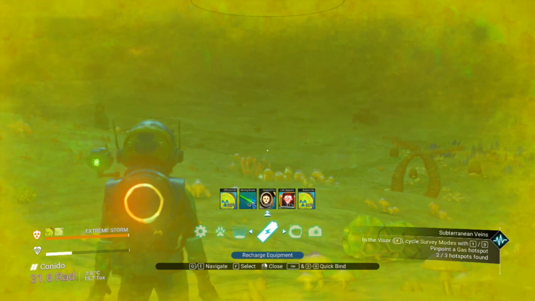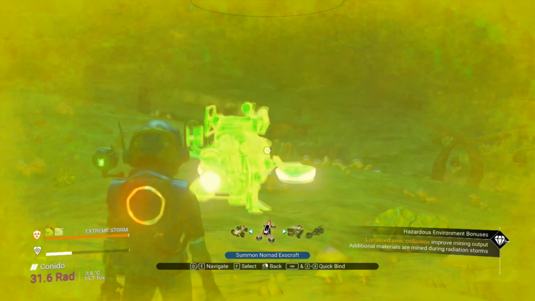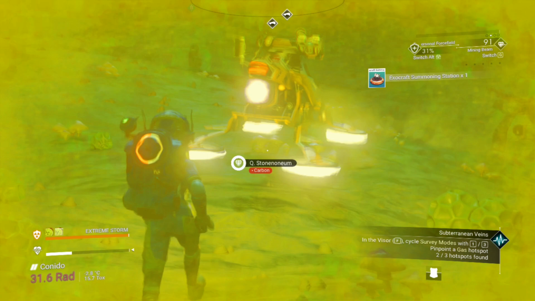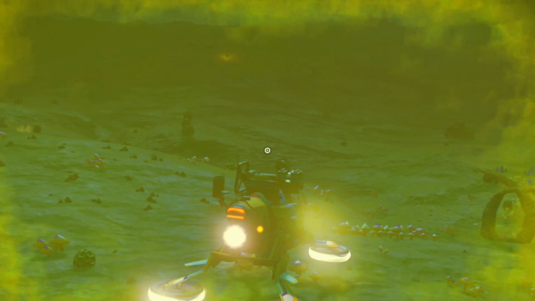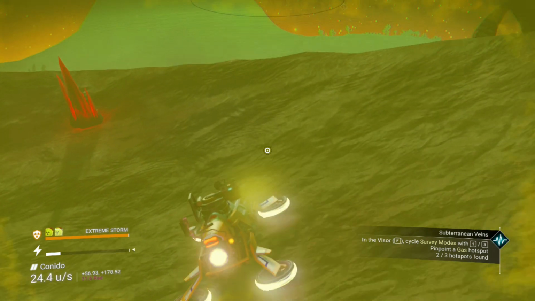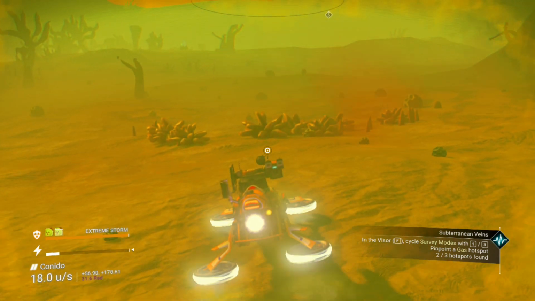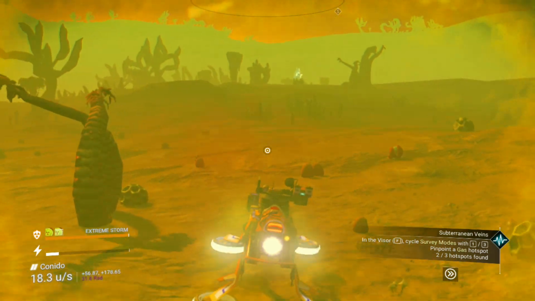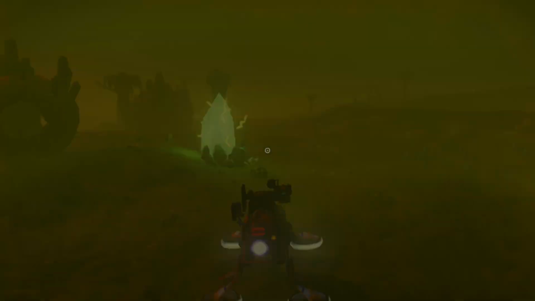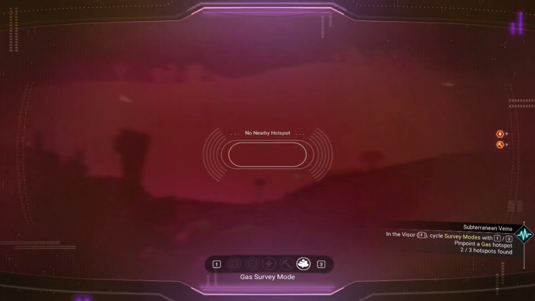I can, of course, summon one of my exocraft. Like the Nomad, for example. And then when I've done that, I can just grab this thing back again. Didn't know I could do that. I think I had to actually take it out originally. But boy, is that ever going to be a useful thing to have. So I suppose what I ought to do, because I'm not entirely sure just how extensive the range of my analysis visor is or isn't right now, is check exactly how far away these gas hotspots are.